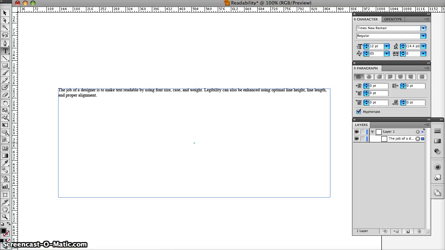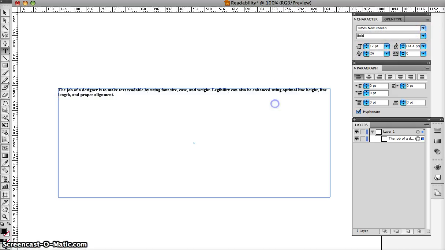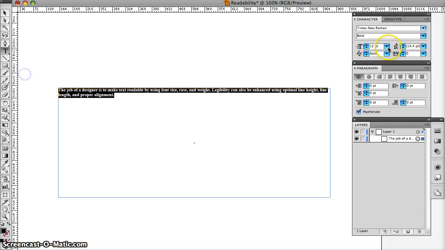First off, in this text that we have here, if you go ahead and try to read this, it's actually not very readable. It's kind of not very viewer friendly, so to say. I'll even make it worse. What you can do by making it worse is maybe adding bold into there. That would make it worse. Now, a general rule, first off with font size: first I'll go ahead and change this back to regular.